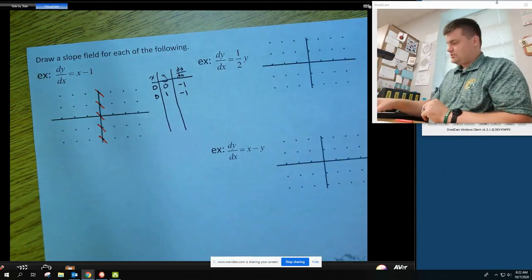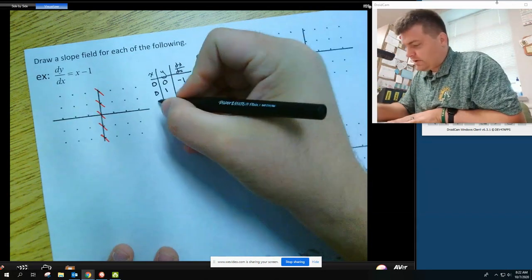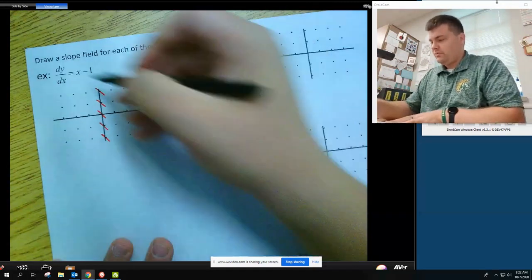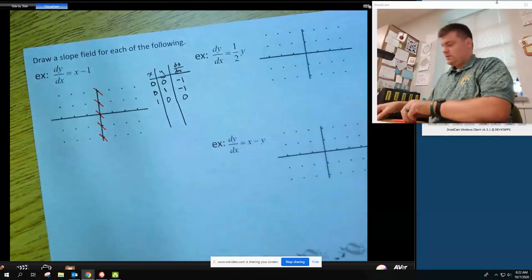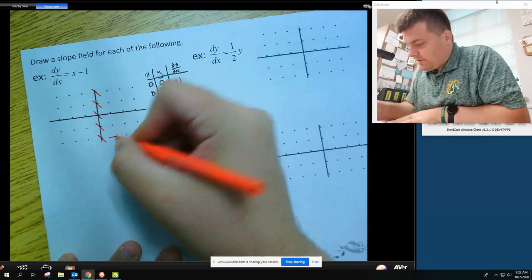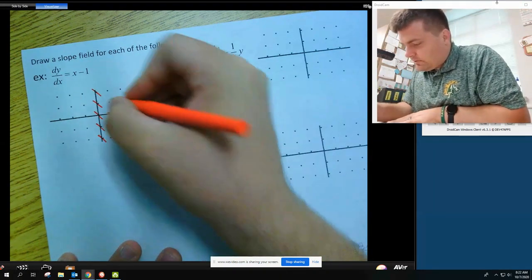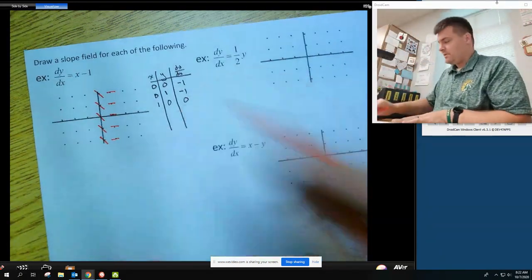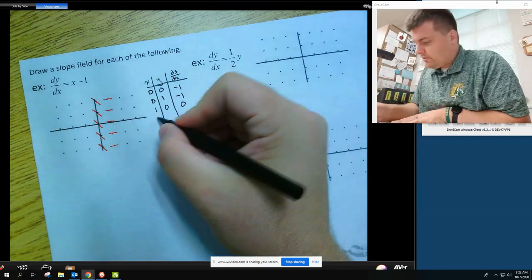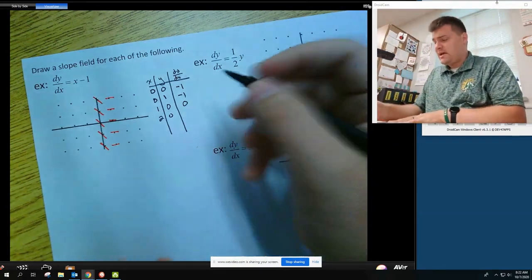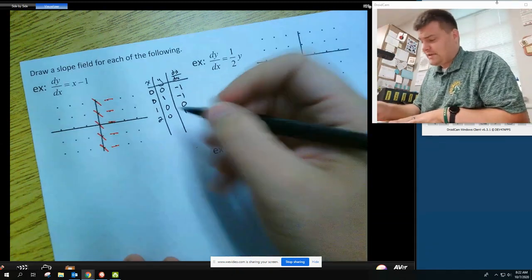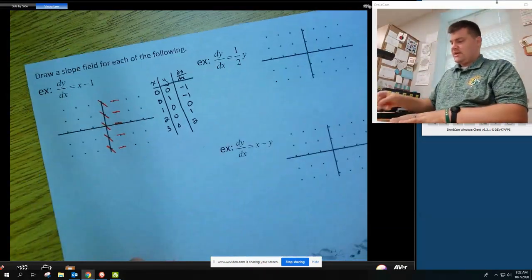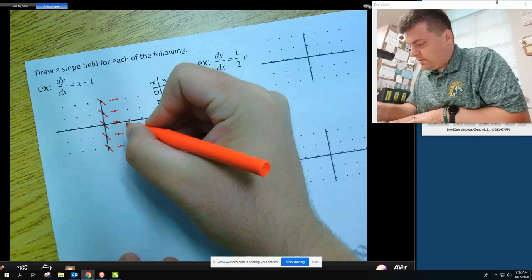All right, so now let's try when x is 1 and y is 0. Is y going to matter? No, that means I'm supposed to do the same thing all up and down. When x is 1, I'm going to get 0. So I'm going to just draw a horizontal line through all of these at 1, again because the y does not matter for this problem. And then I can do a 2. When I do a 2, 0 or 2, whatever, it doesn't matter, I'm going to get a 1. I'll draw that in a second. When I do a 3, 0, I'm going to get a 2. So you can kind of see what's going to happen here. At 2, I'm going to get 1.